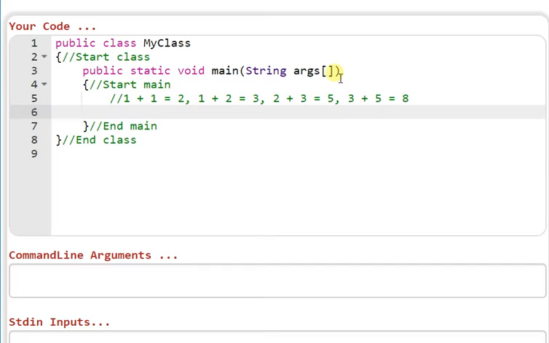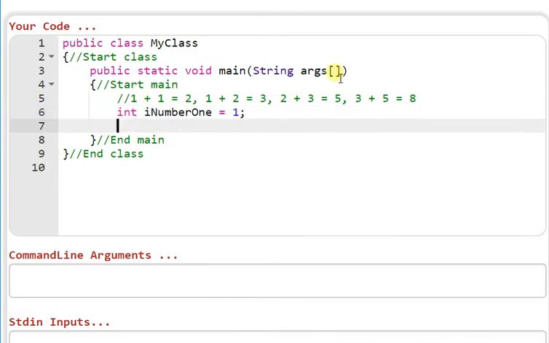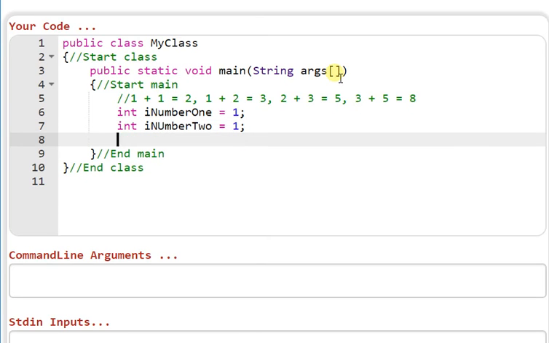So what I'll do is, I'll make some integers. Int I number 1. And I'll set it at 1 because that's where the Fibonacci series starts. And then I number 2, I'll also set it as 1 because that is the next one you have to use. Start with 1 and also have a 1, add them together, gives you 2. Right, so first thing I'll do is, I'll show these on the screen. System out print. I'll do print, I want to see it all in one line now. And I'll say I number 1 plus, let's put a space in, I number 2 plus another space.